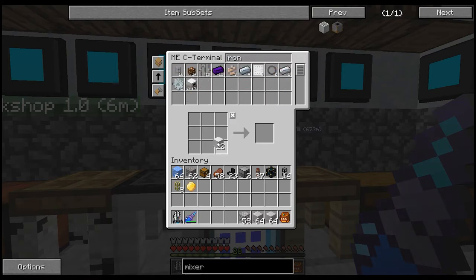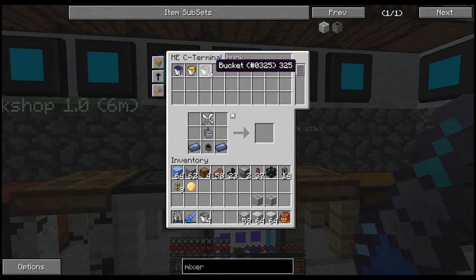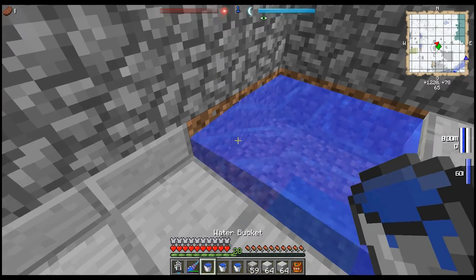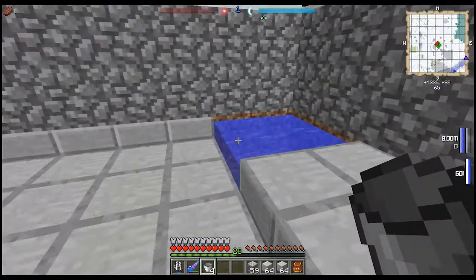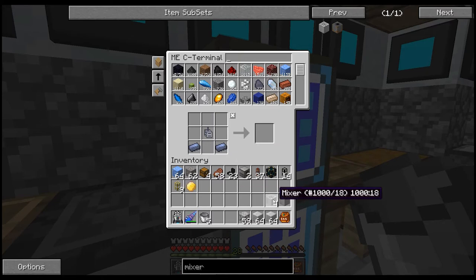Iron — if I can actually spell properly. One, two, three, four, five. So we need five of those. One, two — I need buckets of water. Buckets. Come on, give me water. And one and two. Third mixer, fourth mixer. What are we missing? A cauldron, which I should be able to make pretty easily, and then another bucket of water. Five mixers for our five ores that we're going to process.